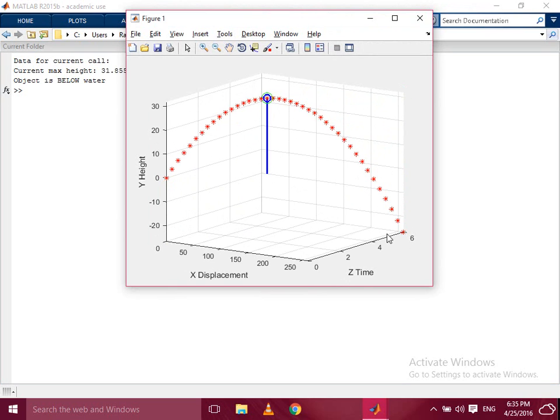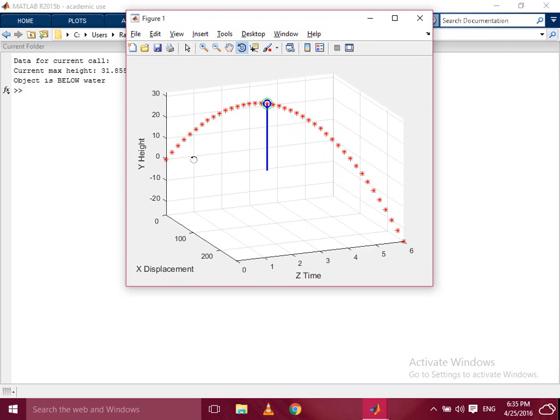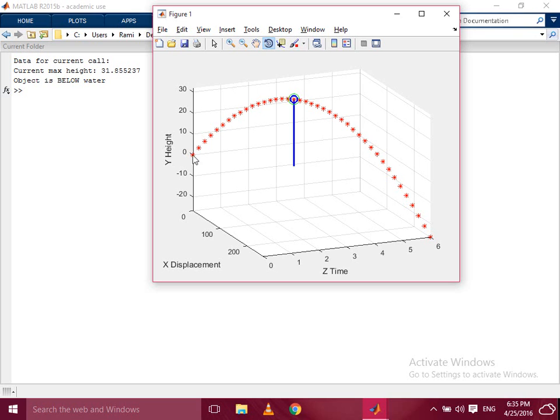projectile trajectory, right? Let me put things in perspective for you. There you go. So as you can see here, first requirement is for you to draw this. This is the trajectory, the projectile trajectory. You need also to visually draw this, which is the maximum heights of this trajectory. Now, you need also to determine whether this object descended below the horizontal level of the point of projection, right?